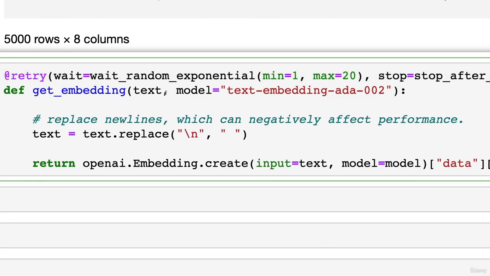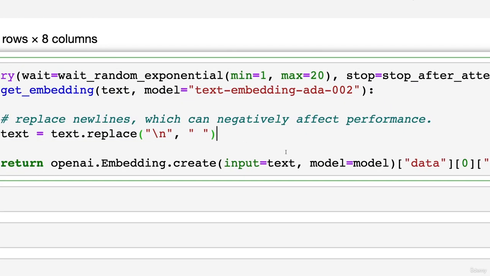And this allows me to decorate this function and basically tell it, if this fails at some point, try it again. And it can add in this random wait time so we don't hit rate limit issues. It will attempt it up to 6 times, which is important when we're doing 5,000 or especially more. If we're doing hundreds of thousands of embeddings, we want to keep trying them, and we also want to make sure to avoid rate limit issues.